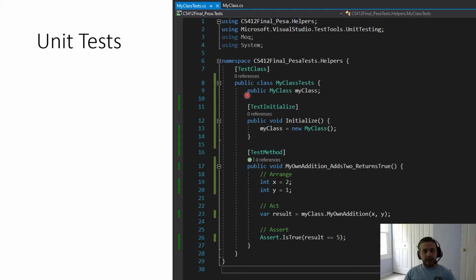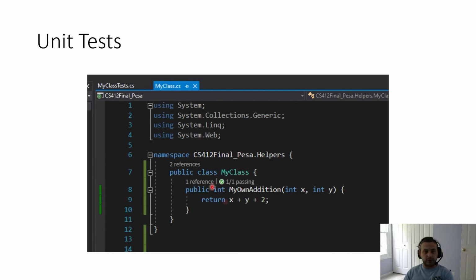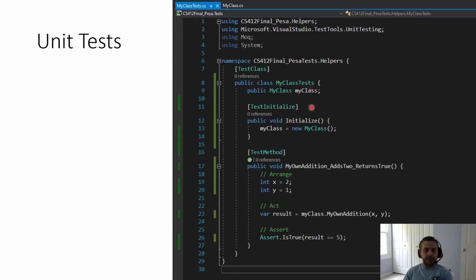And here you can see that I am declaring my class up here, which I'm utilizing over here. So my class is up here, and then I'm initializing that class and assigning it over here. So my class equals new MyClass, and if you remember, this is the class where this function is at. It's called MyClass. Visual Studio is going to execute every single test method, and before each test method gets executed, it actually initializes the test. So let's say I have 5 test methods. It'll execute the initialization 5 times, right before every test is executed.